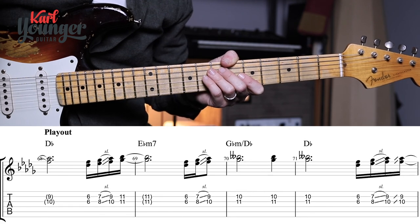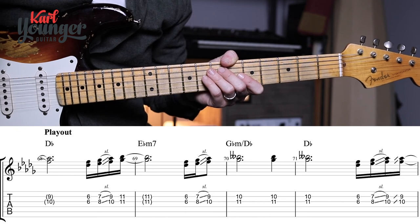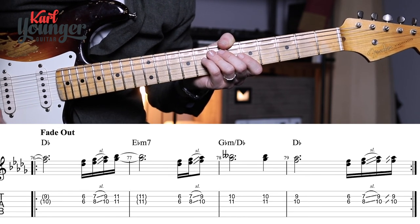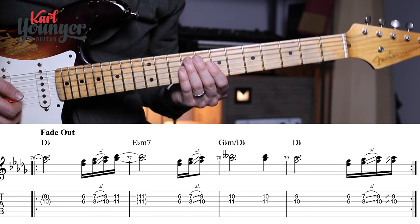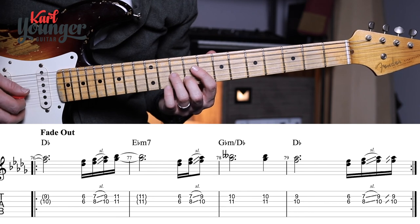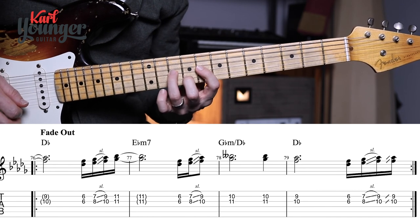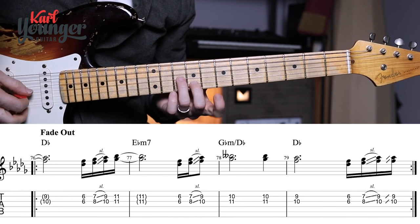If you compare the lines starting from bar sixty-eight to the end, all of those lines are the same — so we won't play them all. I'm just going to put the fade-out tab on screen for bars seventy-six and seventy-nine, play through that line a couple of times so you get the idea, and then you can apply it to the lines above. The first notes are at the ninth and tenth frets — if we'd played into this part you would have just done the double-slide phrase, but to start bar seventy-six I'll just pick those first notes.